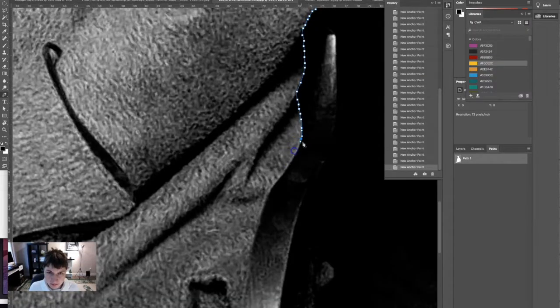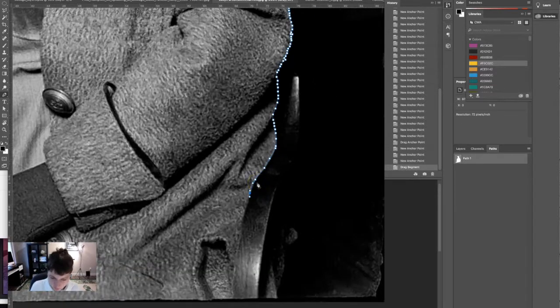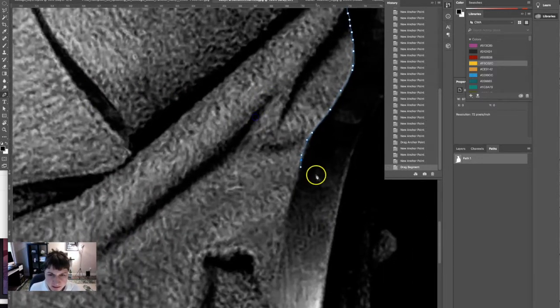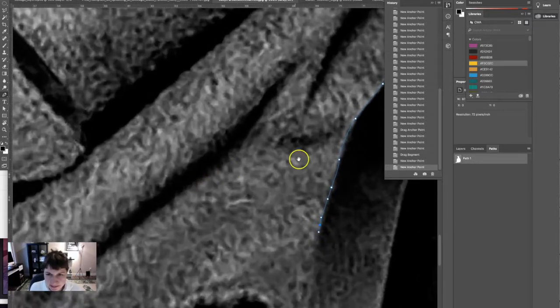Okay, buddies, I'm almost at the end here. And I just wanted to say a couple things as I was finishing. One is that when you're considering where the inside of your shape is, you just want to go a couple of pixels inside of that.